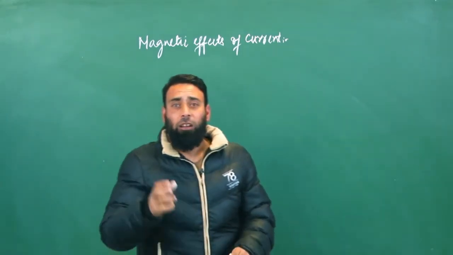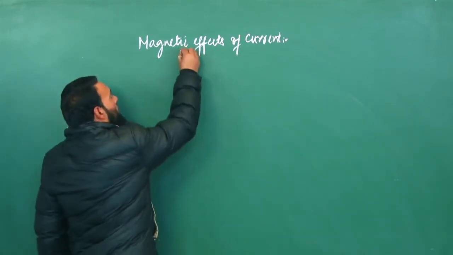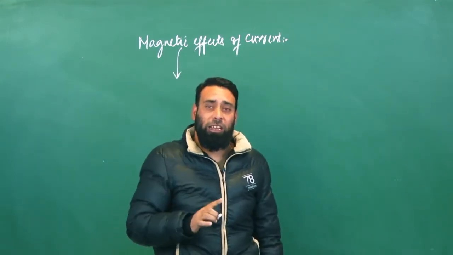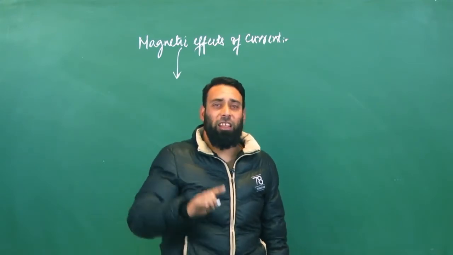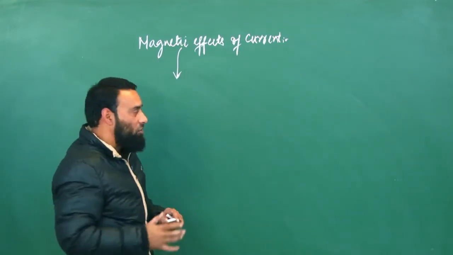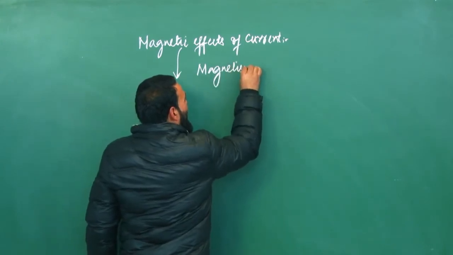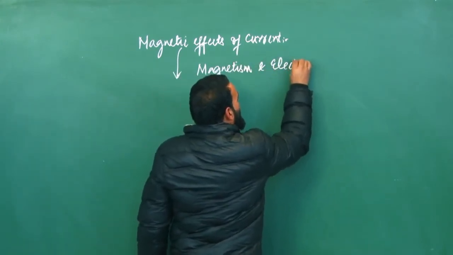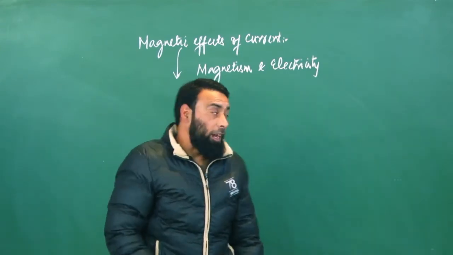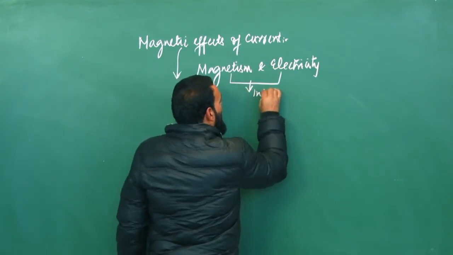Okay, now let us take the basic topic, that is the magnetic effects of current. You know, students, among the effects we have discussed from the electricity chapter, like the heating effects of current and a general idea of the chemical effects of current, the third is the magnetic effects of current. What is basically the magnetic effects of current? It means that magnetism and electricity are interrelated to each other. That means they show a relationship.